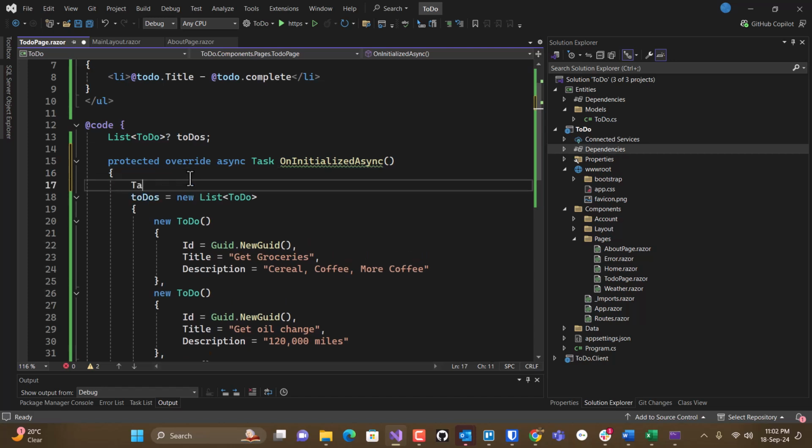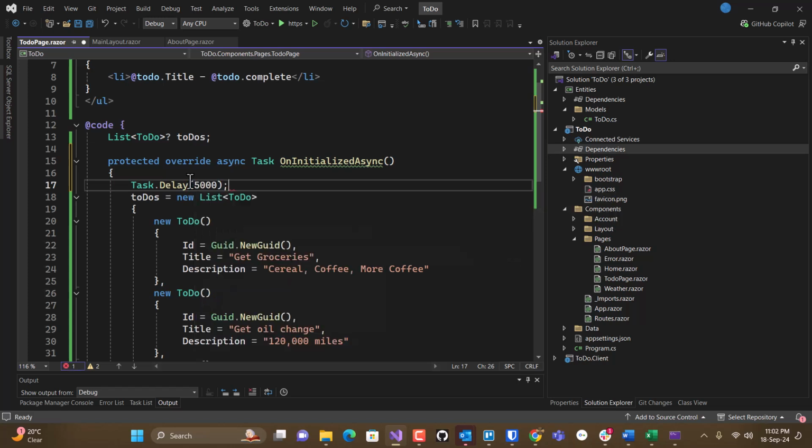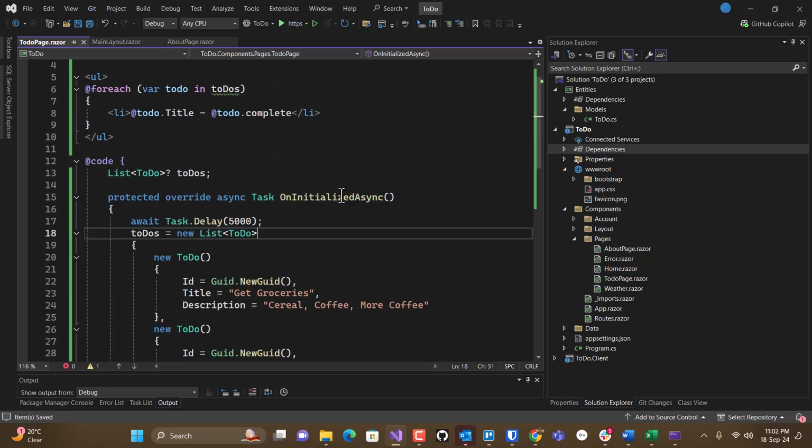Not only that, but I'm going to say Task.Delay 5 seconds. Okay, should be no big deal. This is going to be called asynchronously. A new thread's going to be made. It's going to wait 5 seconds. And so this simulates going to the database and coming back.